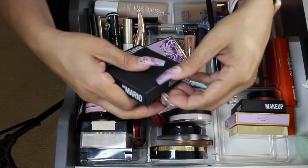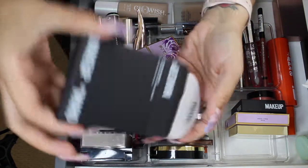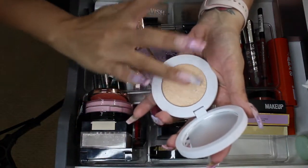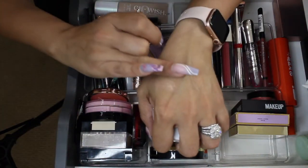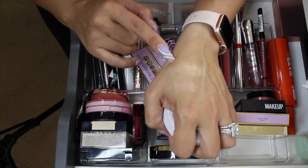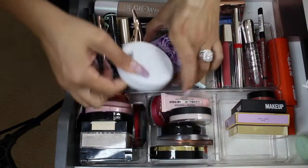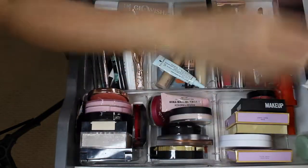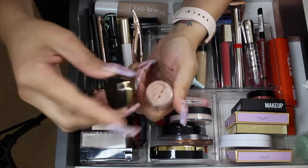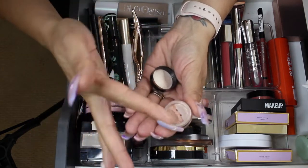The other highlight that I have in here is the Makeup by Mario Soft Glow Highlighter, and the shade is Honey. There is Honey. It says Soft Glow, but definitely more intense. There's Mario Highlighter, Soft Honey. And then I have the other 2 highlighters. One is by Artist Couture, and this is in the shade Yes, Y-A-S-S.